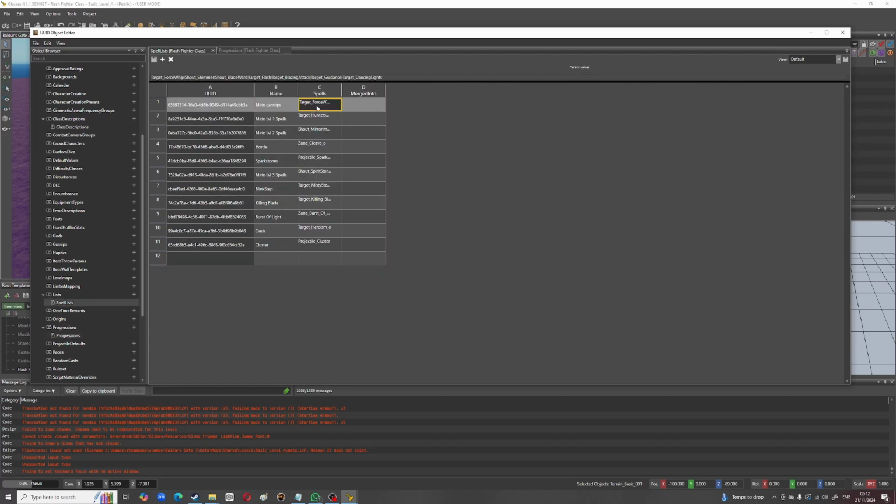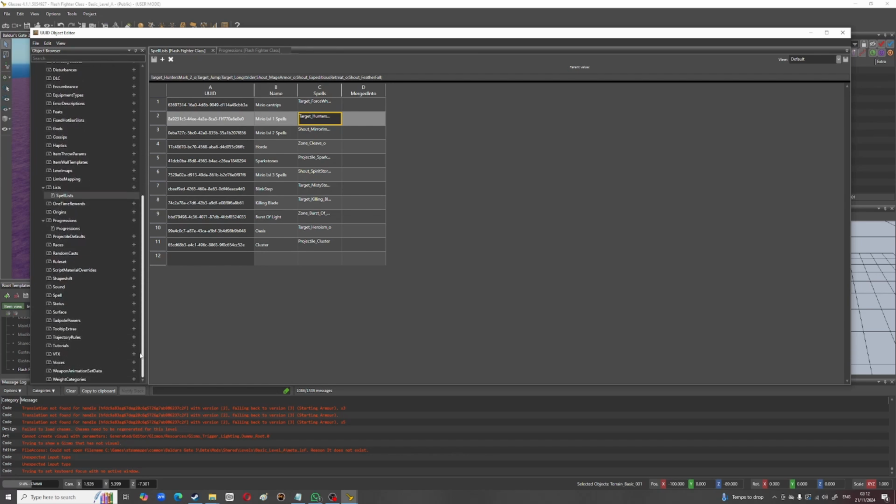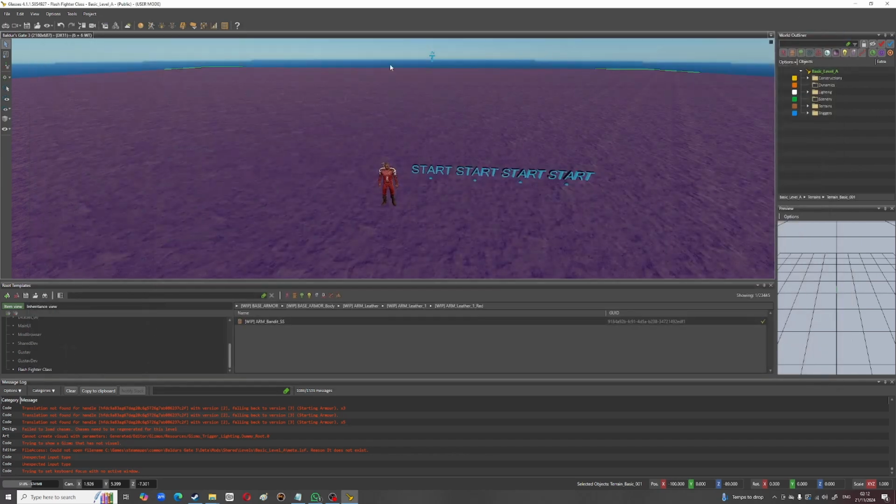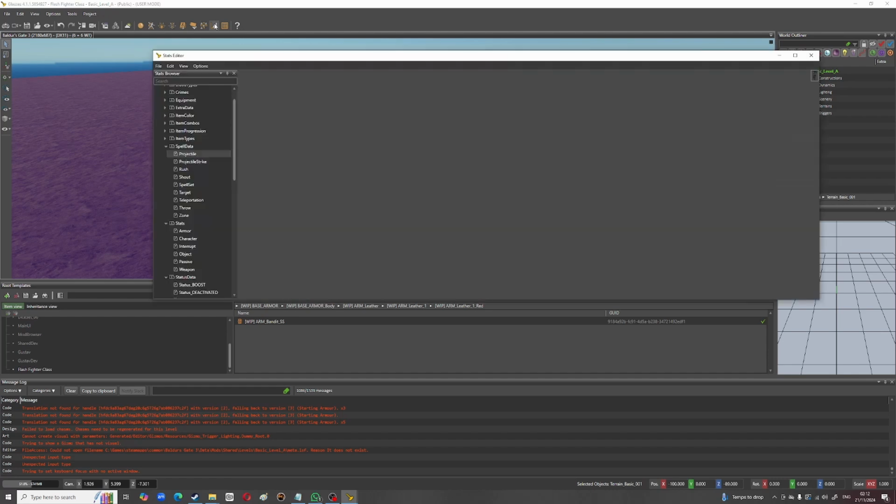So these are the Mirio cantrips, which is just target, force whip, shout, shimmer, shout, blade ward, and so on and so forth. So the specific spells that you want for your classes are going to be selected in these lists. And where is this? So, in stats, where is it in stats?